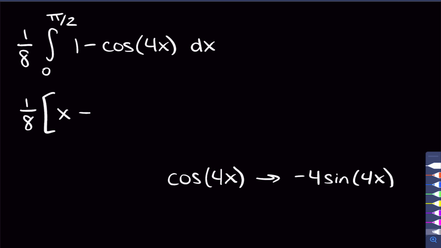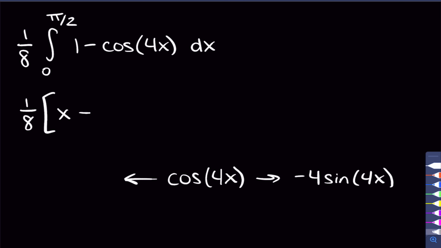Right? Why is that? Because the derivative of cosine is negative sine, and you leave the inside alone. And chain rule states that you have to multiply by the derivative of the inside. So the derivative of 4x, that's 4, and that's where this 4 comes from. So with that in mind, let's now talk about the integral of cosine of 4x.